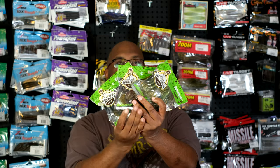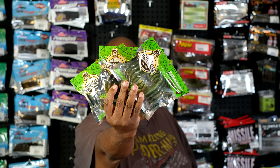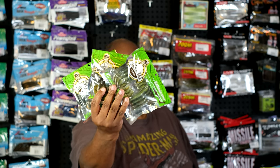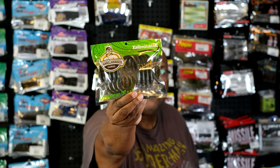So last season I started using these things called eliminators. Okay, so there they are, eliminators. Three new bags of these. It is a perfect punching bait. It is designed to be a punching bait. While you could use it for other things, you could swim it slow, you could throw it on a jig as a trailer, but these things, they look exactly like a tadpole. So it's a totally unique looking bait that the bass probably haven't seen yet. So got one of those, or a bunch of those.